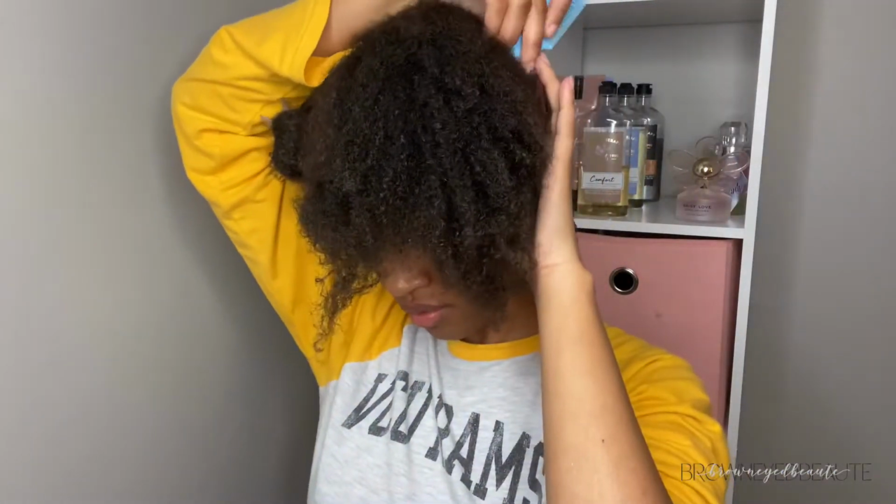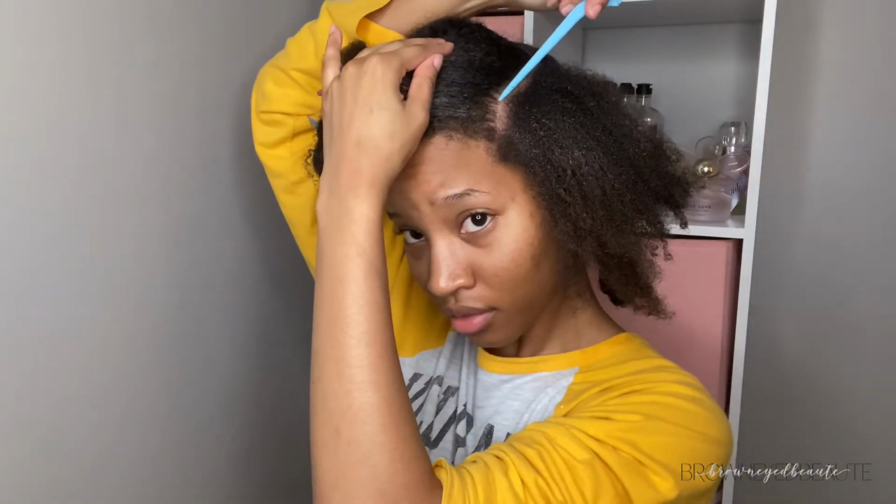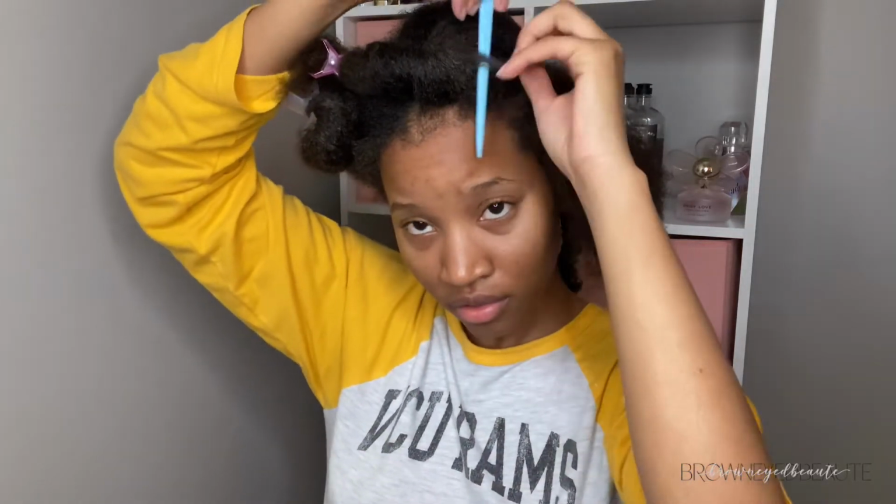So with the sectioning, I wanted to make sure that they were nice and crisp and neat because it just aided in the more polished look of the style. So I made sure that this was nice and straight, and in the front I made square sections, but in the back, you'll see later on in the video, my sections are kind of triangle / diamond shaped.